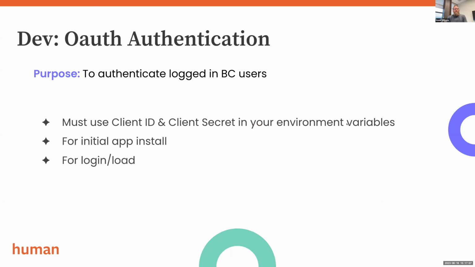Now that we have these tools, the client ID and the client secret, you can start thinking through the authentication side of things. With a BigCommerce app, the way it works is it uses OAuth, and effectively there's a conversation that happens between the merchant on BigCommerce and your application. You use this for app install and login and load, at least initially. You can also layer your own authentication for future visits.